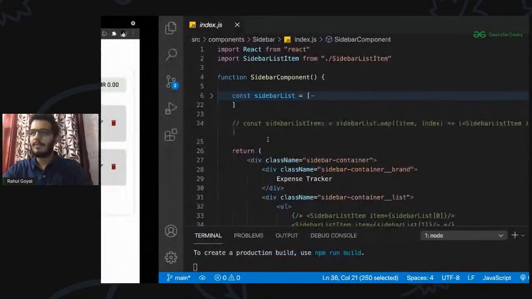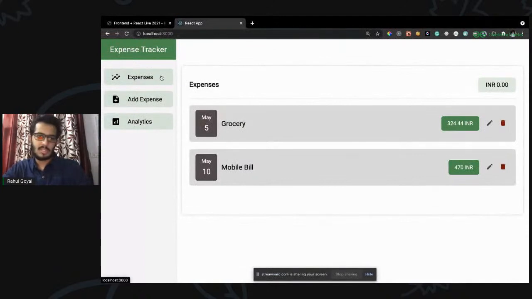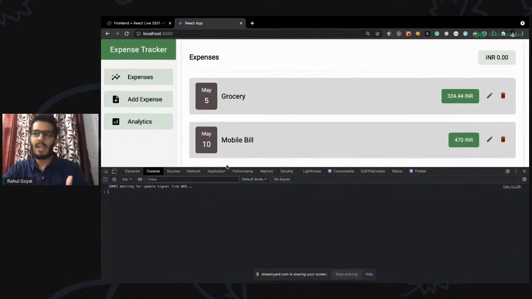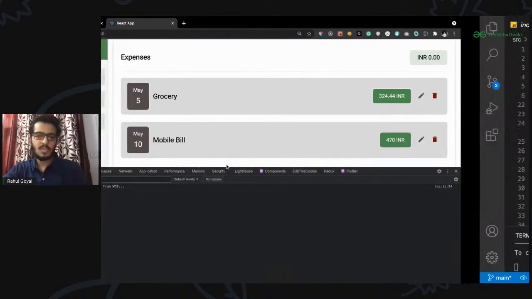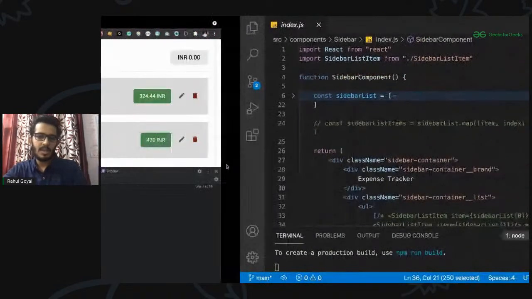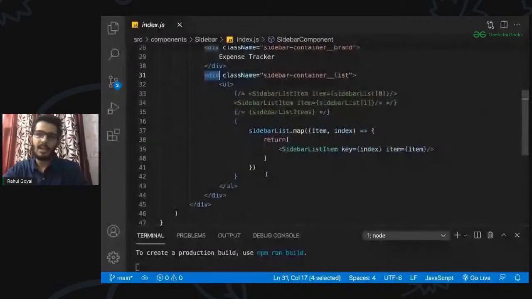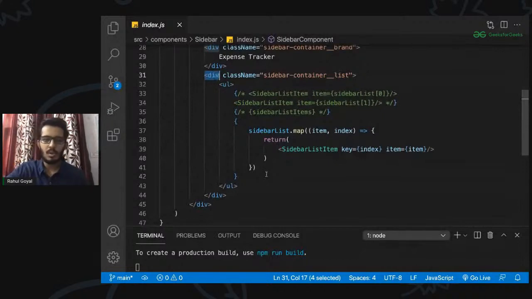So let's say we want to handle a click on this. Let's say we have these expenses. Whenever I click on one, I want to log something. So first of all, how can we add event listeners? In HTML, all the inbuilt elements like div, ul tag, even anchor tags and buttons have complete access to the native DOM events, and React exposes them so that we can mention some special props. In React, we don't follow the imperative way. We follow the declarative way.